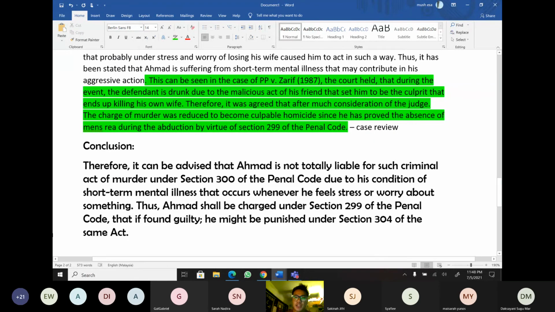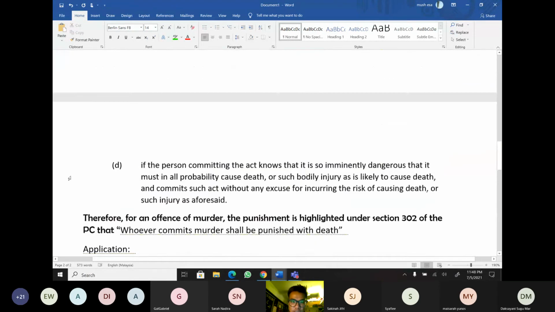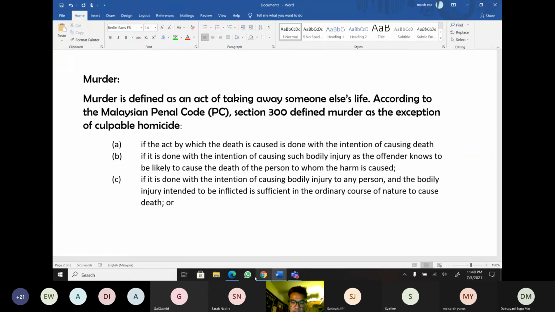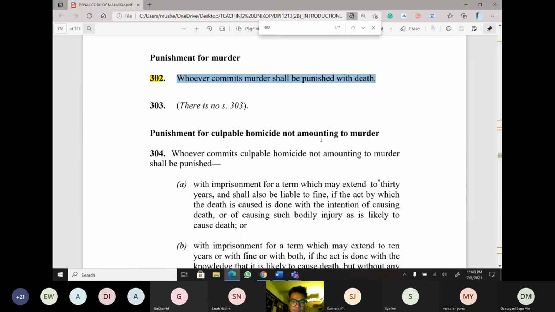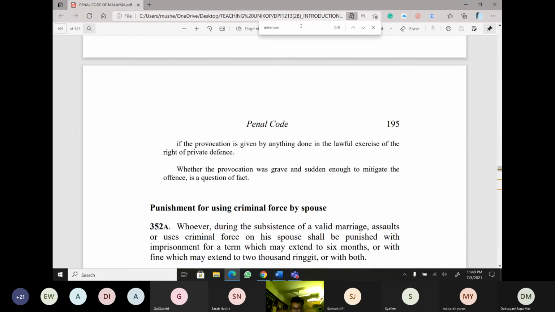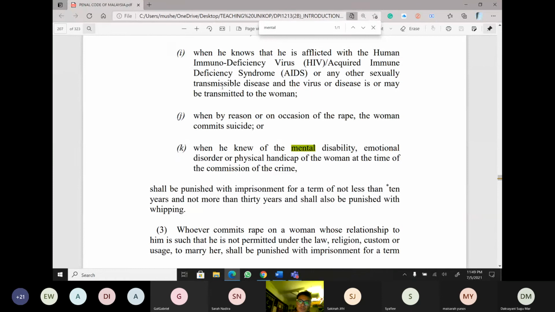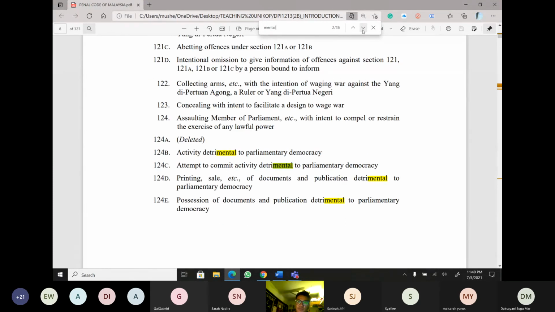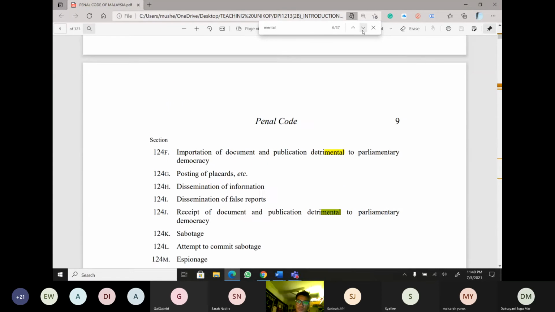Which is okay. So tadi saya tak buat defense. Kalau defense satu kan, kalau let's say you nak guna defense apa, hilang ingatan. So kat sini ada defenses kan. Kita tengok. Allah, okay. Forced by spouse, what the hell? Itu je dia. Mental. Virus, mental disability, no. Next. Next. Next. No, no, no.